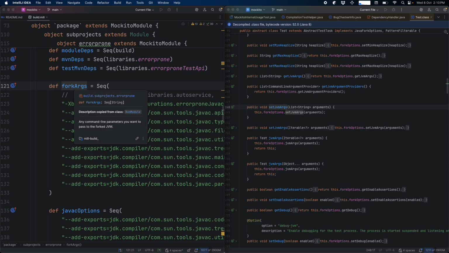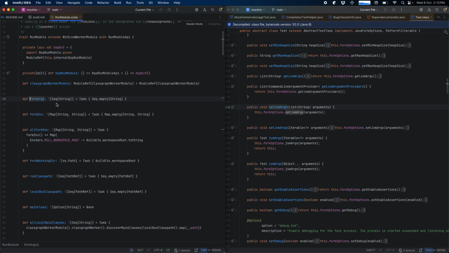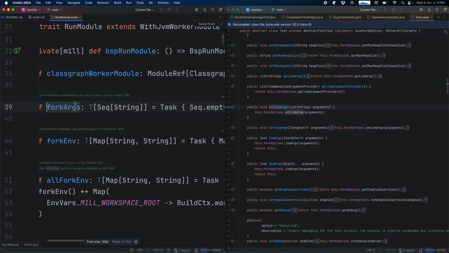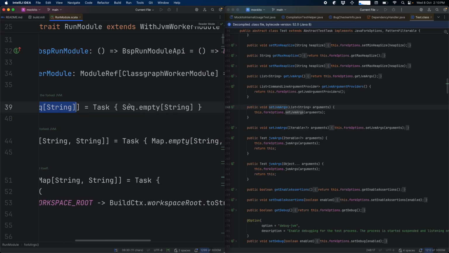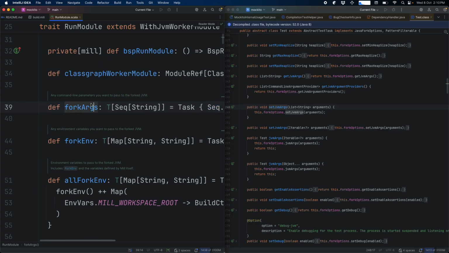So not only can I ask for things like documentation and type signatures using my standard definition hotkey, I can also jump to the override very easily. I can see where the overridden method has its documentation. I can see its type signature, a sequence of strings. I can see its previous value. This is something we did not have in Gradle. I can see its previous value was an empty sequence of strings. In this case, it's trivial, but in other cases it may not be. And I can see where it's used, F7.